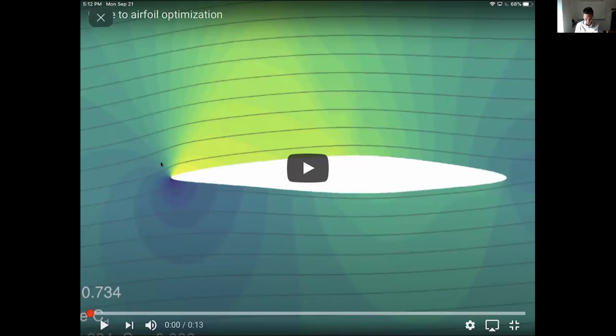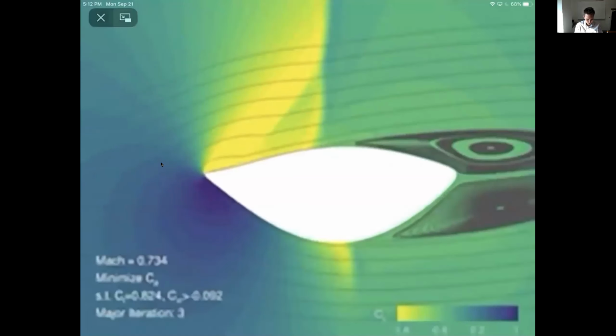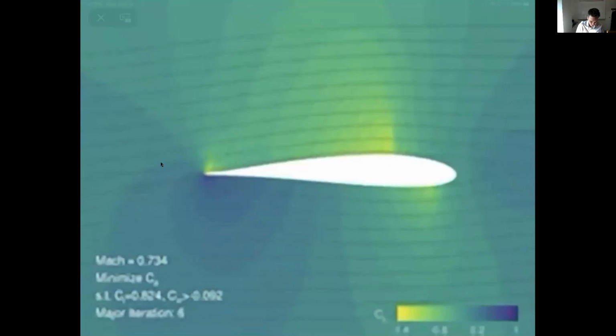They put in the flow conditions they want, a Mach number, and they're trying to minimize drag, I believe, for a given lift coefficient, and it's just going to optimize that shape. There are a lot of parameters here, so it's changing that shape to suppress some of those shock waves. That was fast. Let's do it one more time.